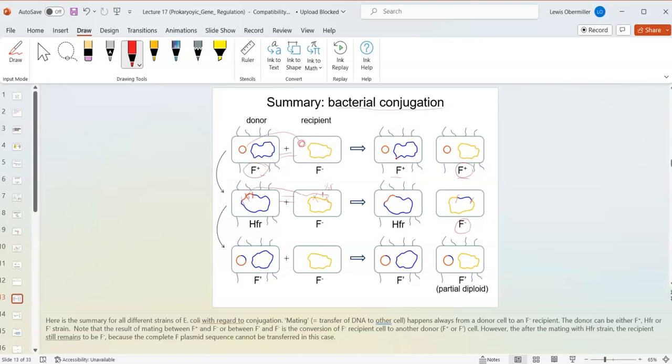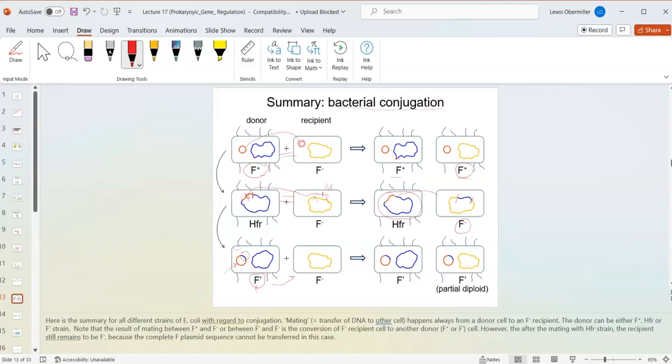So we can transfer genes into here from here. This is going to retain all of its original stuff because it's not pushing its own chromosome, it's just pushing a copy. Now we have an F prime. So this one has a plasmid with the red fertility factor on it, but it also has another piece of DNA from its own genome, its main chromosome, its 4 million nucleotide chromosome. And this could be like a lactose or three and eight, whatever. It's called an F prime because it has another piece of DNA in there besides the fertility factor that it's taken whenever it excised itself out of the main chromosome.